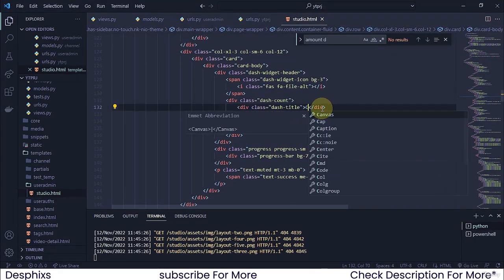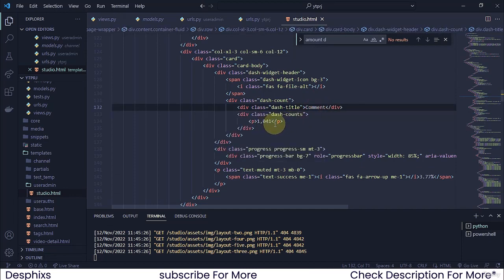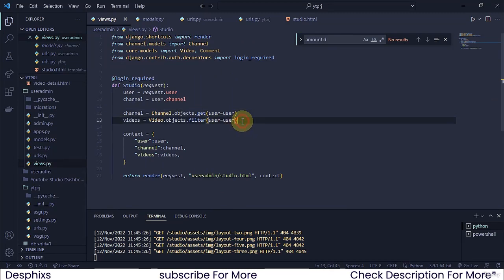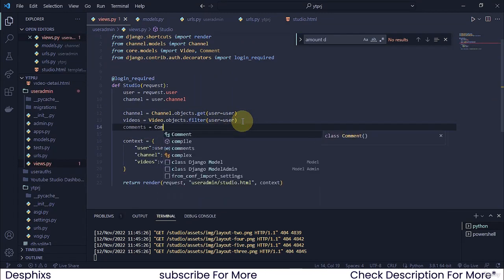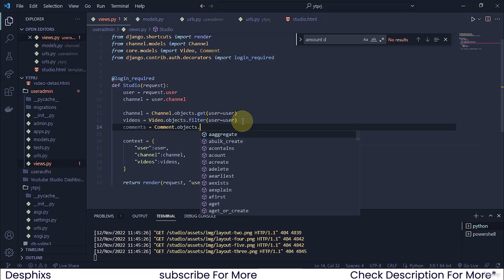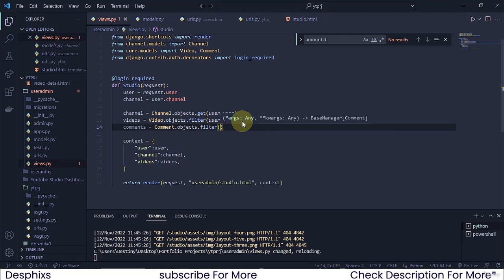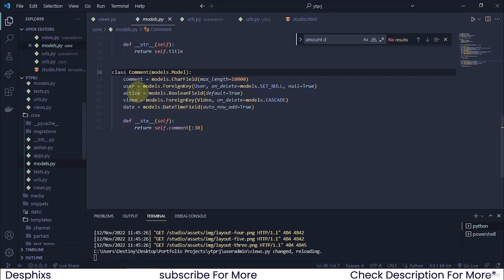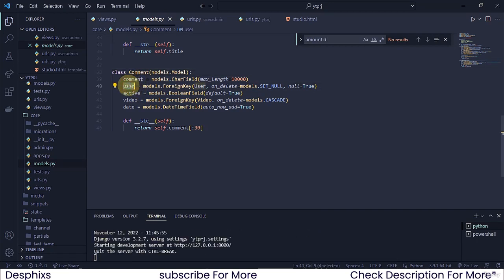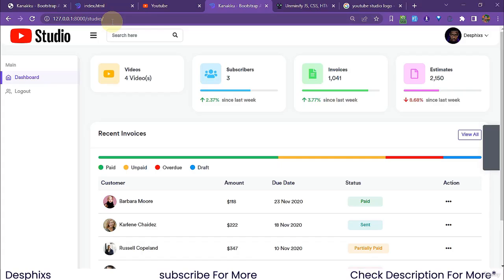Okay, so how many comments have they got? Now I don't think we wrote any query to get comments, so over here we should write a simple query. I'm gonna say comments should be equal to comments dot object dot filter. And what do we want to filter by? Firstly, let's open up the comments and see. As you can see, we got this user thing over here. That's great, but had it been we had this channel relationship to it, it should be more better, right? Okay, you know what we're gonna do for now? We're just gonna leave out the comments.